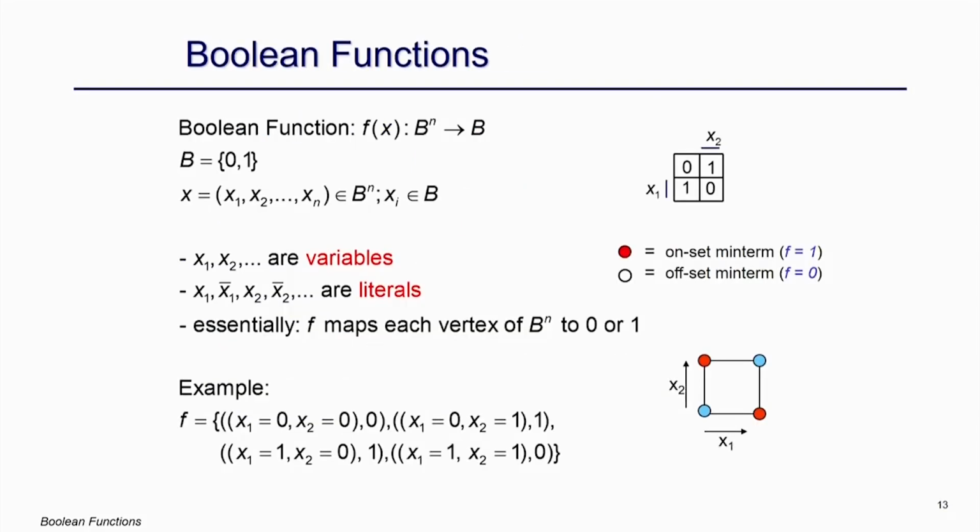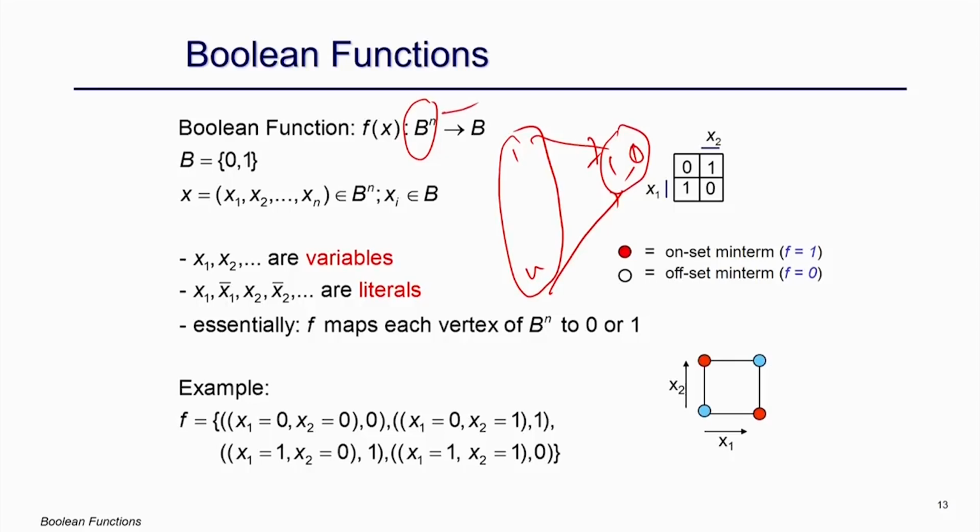And then what is a Boolean function? It takes some n inputs, a function of n Boolean variables 1 to n, and that maps to 0 or 1. This is what is called a Boolean function. It depends on all these n Boolean variables, and that function will map this to 0 or 1. Now, thinking about the n input variables, we will say these variables x 1, x 2 and so on are variables, and x 1, x 1 bar, x 2 bar are the literals. This terminology is important.